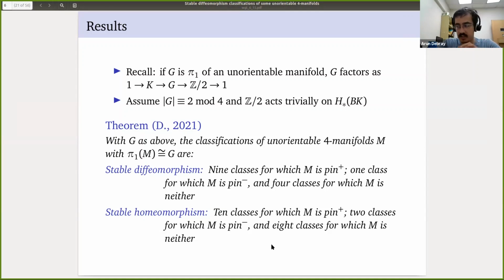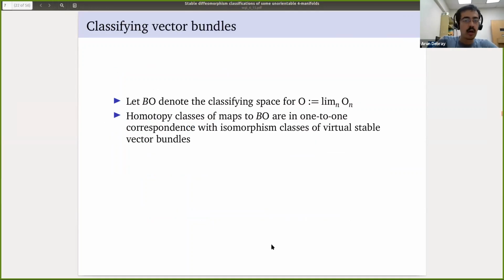Next, unless there are questions that people want to address right now, I'm going to dive into how you prove this. What previously happened was nice and geometric topology, which is good because this is more of a geometric topology conference. But the tool that we need to classify this is a little more algebraic topological. So I'm just going to go through how to build the stable diffeomorphism invariant that allows the proof of those classification theorems.